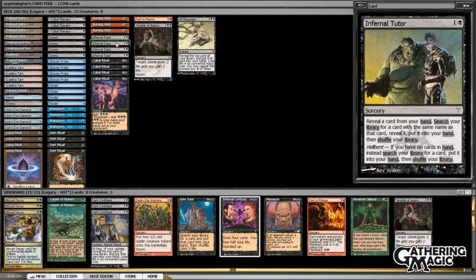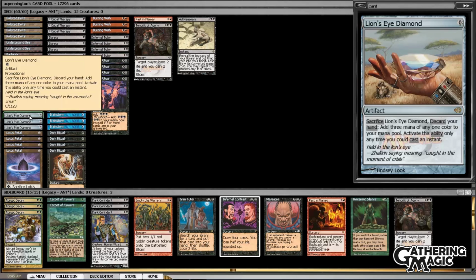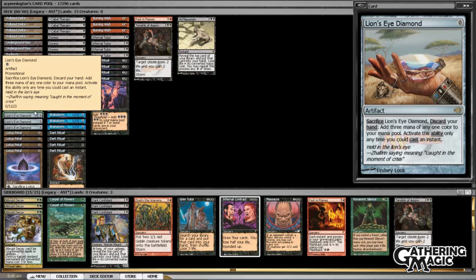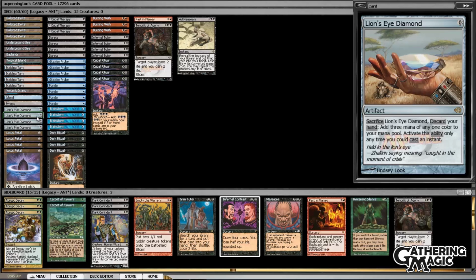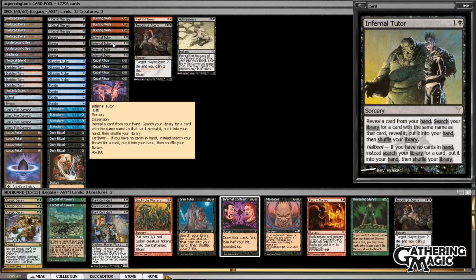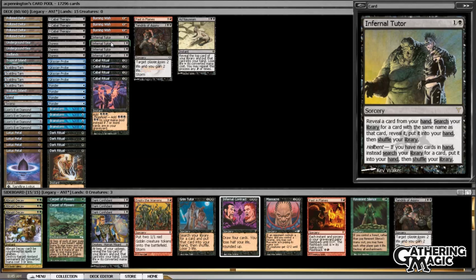If you're not Hellbent, then it just searches for a card that you already have in your hand, and the card that goes with Infernal Tutor most of the time is Lion's Eye Diamond. It's basically a Black Lotus where we have to discard our hand. So this deck is essentially playing 4 Demonic Tutors and 4 Black Lotus, which, as you may guess, is quite powerful. We just kind of have to use them correctly to get the most value out of them.